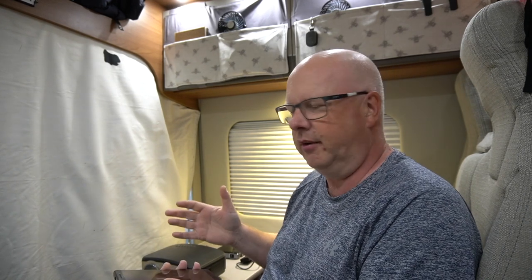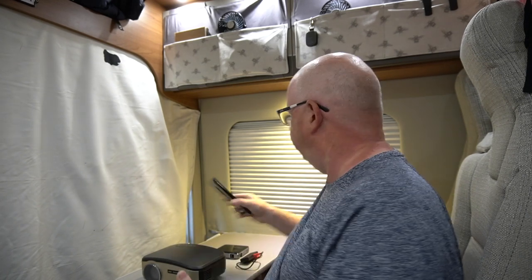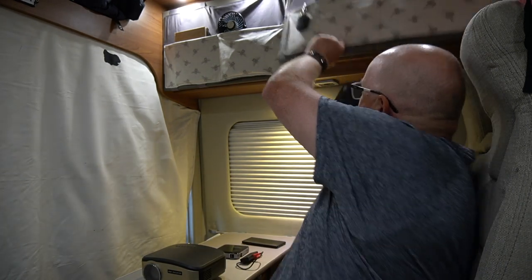Each device has got an internal speaker, and for reference I'm going to only use the internal speakers so that you know what they sound like on their own. However, each one including the phone has got a headphone or audio out. We've got this little Bluetooth speaker called Alexa - an Echo Dot version 2 inside a big battery speaker case - with an audio input on the back. I'll give you an example of that towards the end. But for now let's get into testing what these projectors look and sound like.